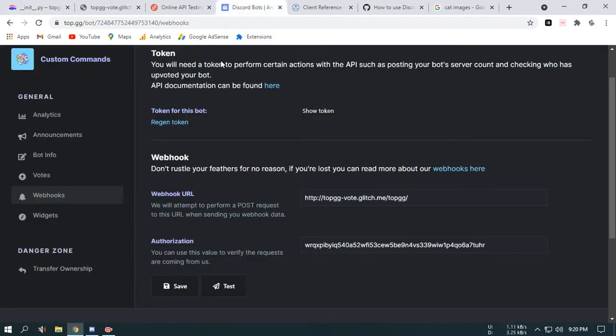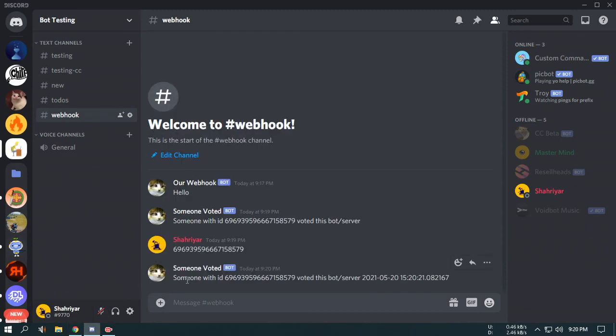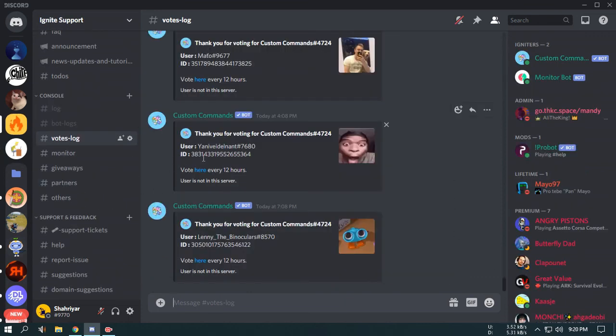If we now test this, someone with id voted this server and the time actually shows here, but this does not look good. This is not a good time. We will see in later videos how we can show the actual name and the time in a better way. Also send it like an embed like this.